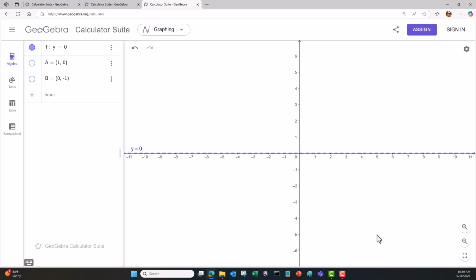So right now, what we have is this horizontal line that's dashed on the x-axis. Remember, asymptotes are not a part of the graph, so we use dashed lines to represent them as guidelines for the graph. So right now we don't have a whole lot, but we will in just a moment.